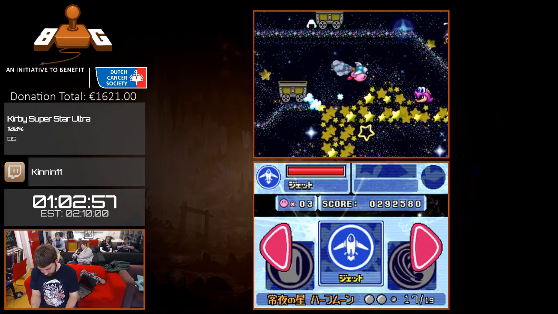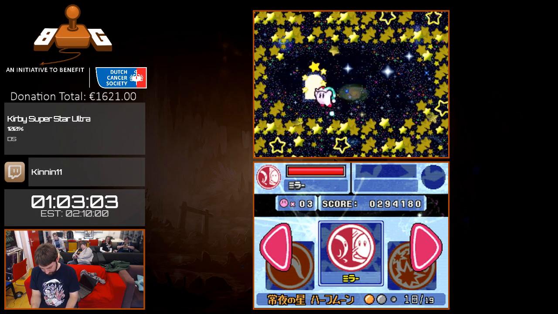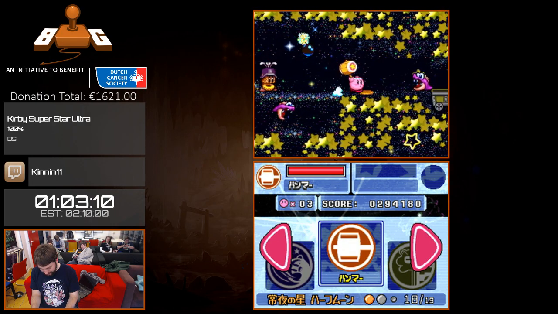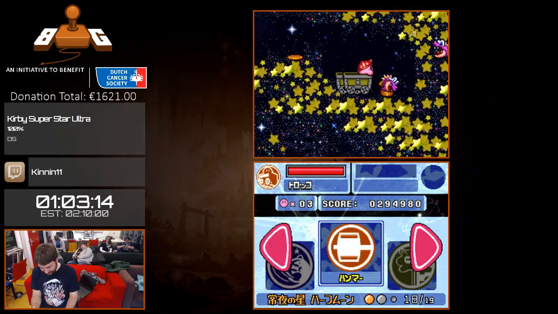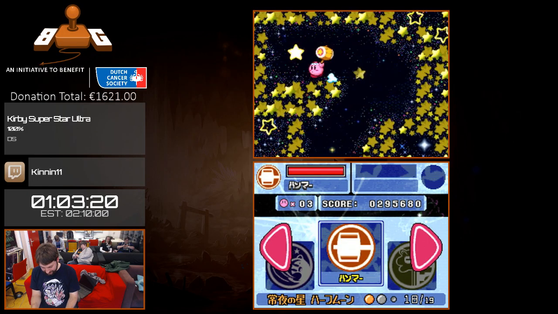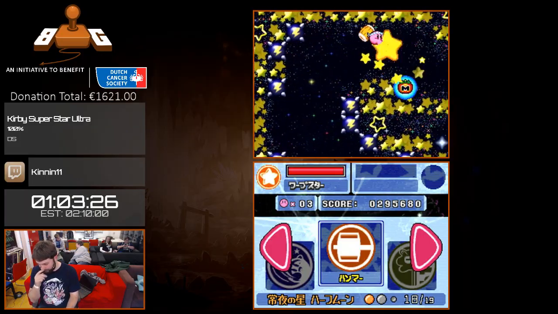There we go. So, if Profane Glitch is watching, I am very sorry, but I still haven't learned the card skip here, so we're still gonna go through the card. You can skip these cards by using Hammer proficiently. Sadly though, I'm not that proficient with Hammer, Kappa, so I don't do it.